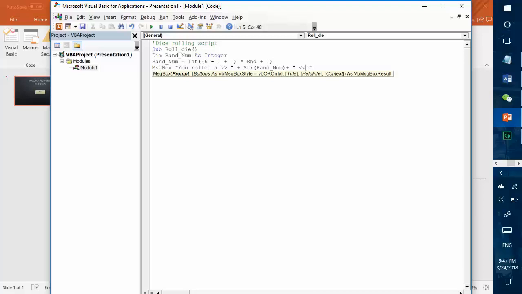Now I included these brackets because just as is, the number was a little harder to see. And in a message box, you can't include bold or italics, any of those kind of emphasis styles. So I use this to offset the number. It's easier to see. You don't have to do that. And that's it. And then in sub.